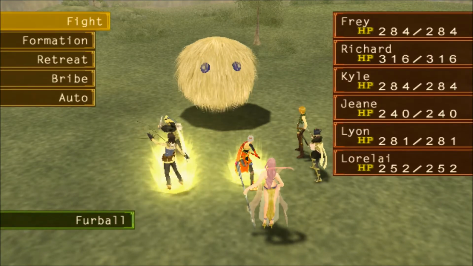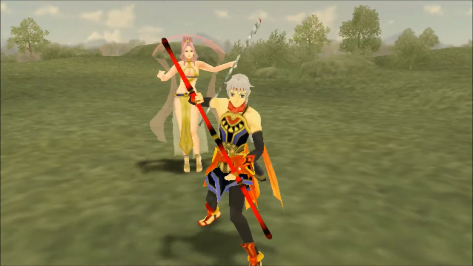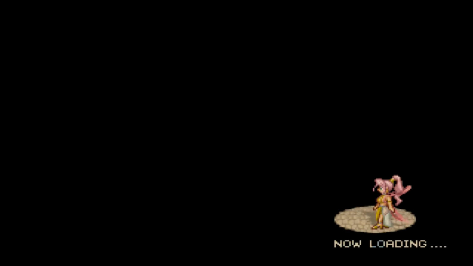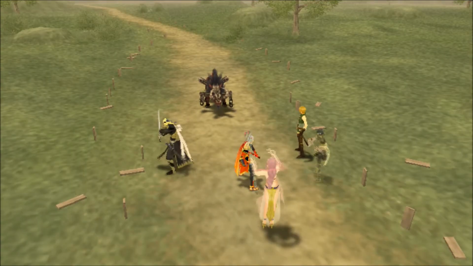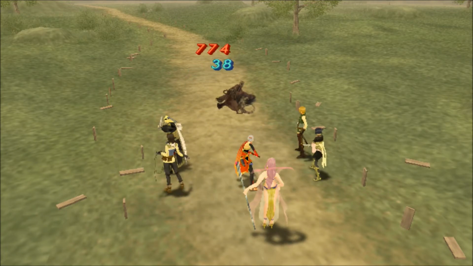All right, so it must be over this way. Yeah, through the checkpoint. Oh, look at you, furball. And also I should say, I'm just feeling a little bit lazy right now, so I'm not going to go back and grab Zeros quite yet. Look at this guy. Oh yeah, Razorback. I've run into these before.